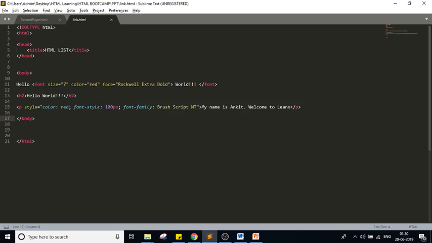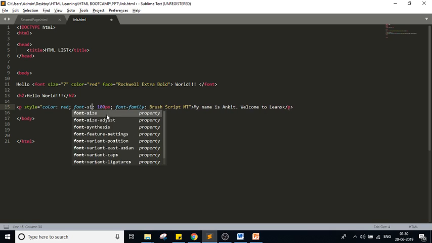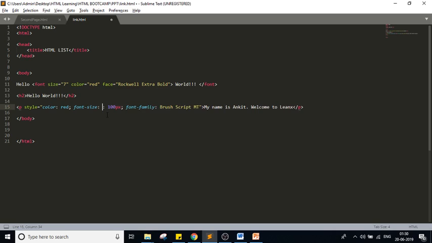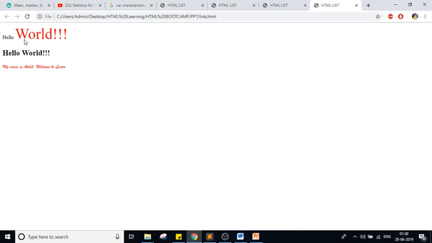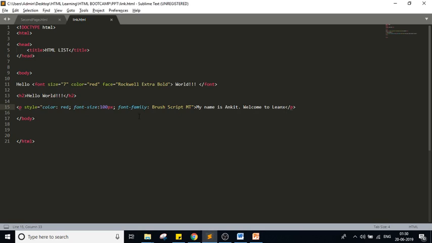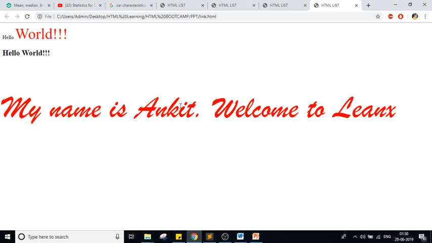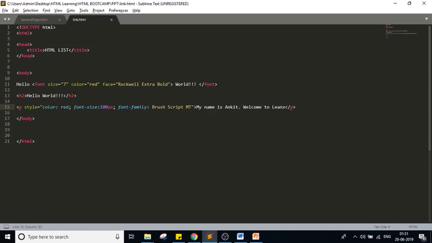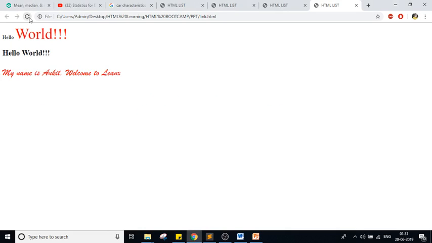Okay, so I have written here font style, this is the reason. So it should be font size. You should know this simple thing, like what mistake you are doing. If I make it as 100 pixel, can you see? Then the font family, and this is the theme which I am using. So it's written in this way. I can reduce the pixel to 30, save it, refresh it.